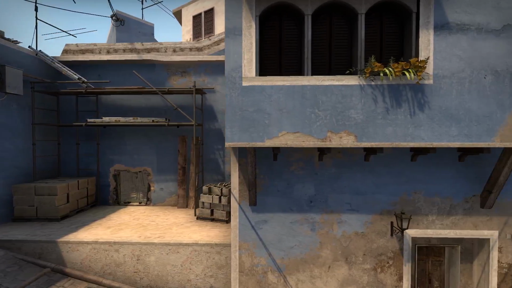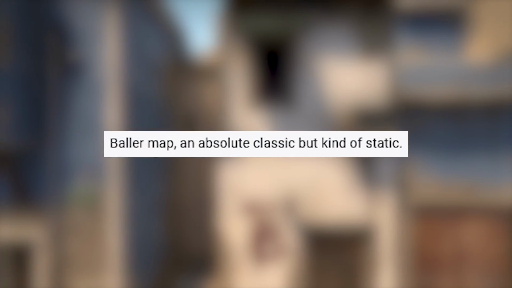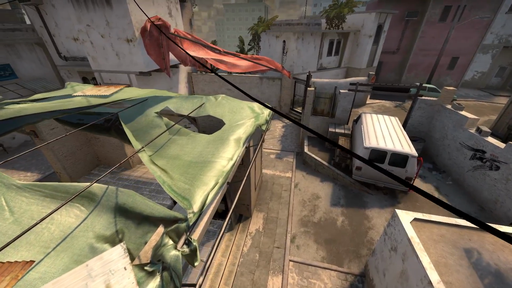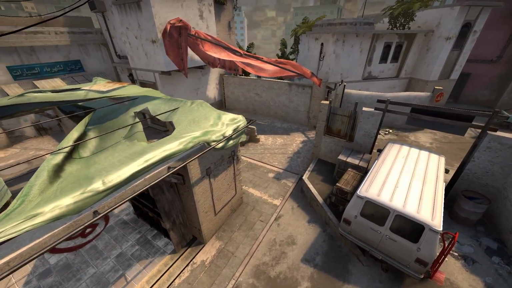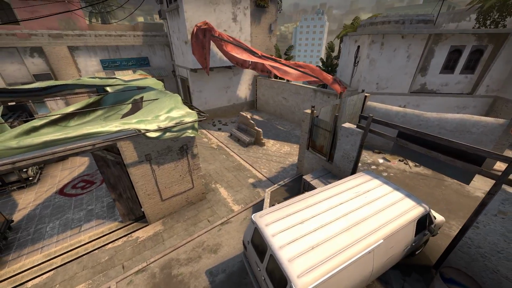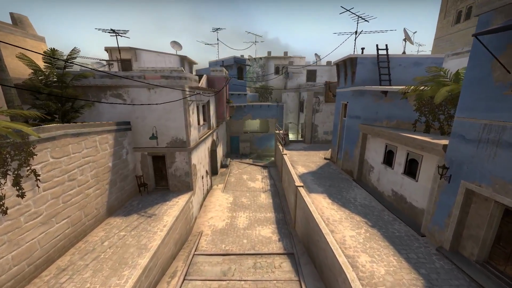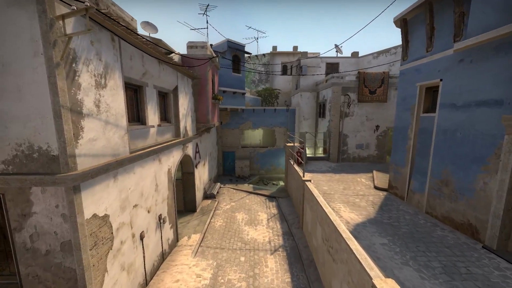I think the survey's average opinion on this map is summed up by the comment, "baller map," an absolute classic but kind of static. People agree that the map's layout is good and it's very easy to learn, but those factors mean that the map is played more than any other map in the game and is thus a bit boring. I feel that Mirage's popularity will only increase once the remake is released, and if I ever do one of these videos in a few years, Mirage is a clear contender for the #1 spot. Everyone hates Mirage until it comes down to comparing it to some of the other maps in the game, and the reality is that Mirage is still a very good map.